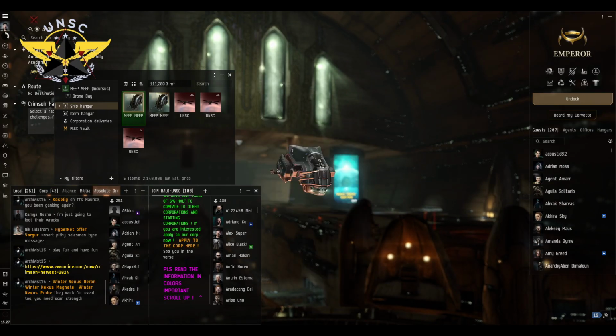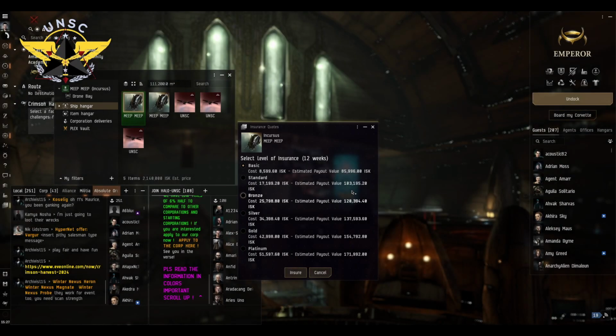Oh no, so it's going to be insurer, and we need to go platinum. So why do we need to insure it, gentlemen? Because we're going to pay an additional 50,000 ISK, 51,000 ISK, but we're going to get 151,000 ISK. So by my calculation, that's 120,000 ISK profit if you get blown up. Our ship is roughly 400,000 minus 120,000. We're talking about 280,000 ISK.